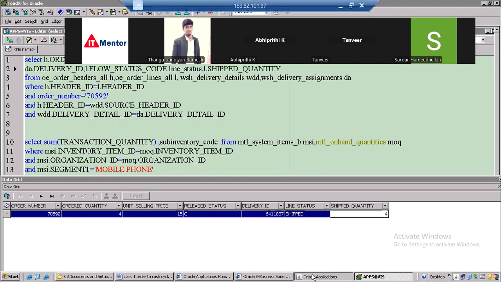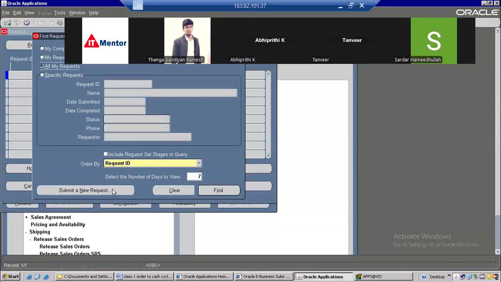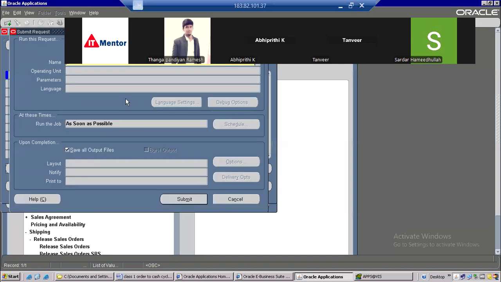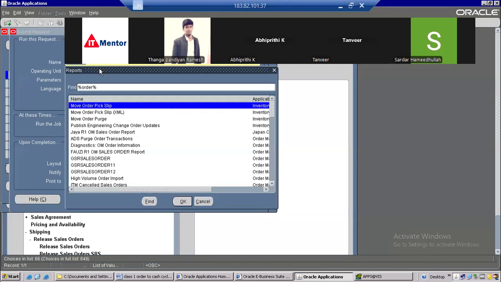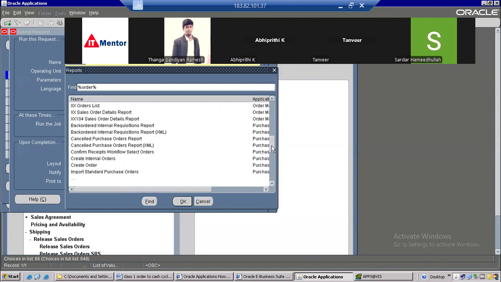You can go to order management, view requests. And here is the place where your order related existing reports you can find. Whatever the pending records, show sales orders, reserved orders, like that you can find.